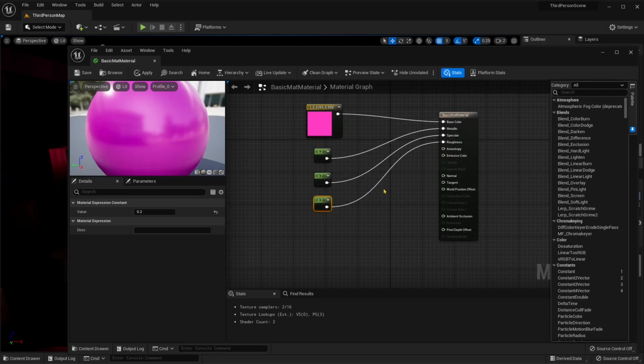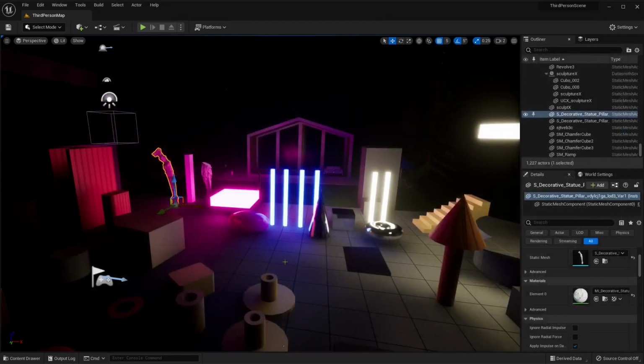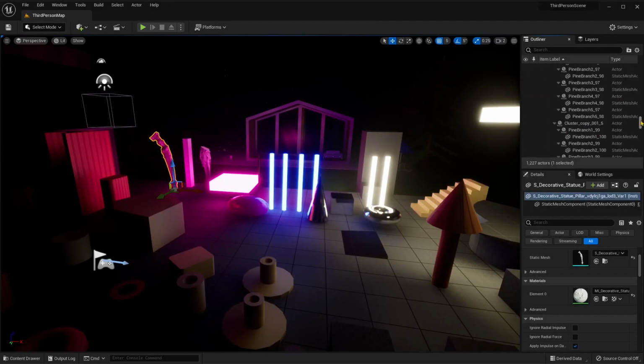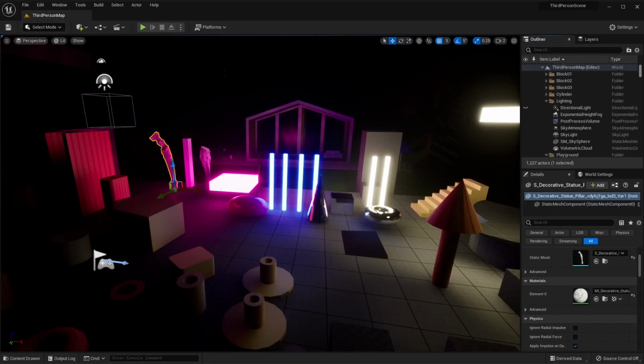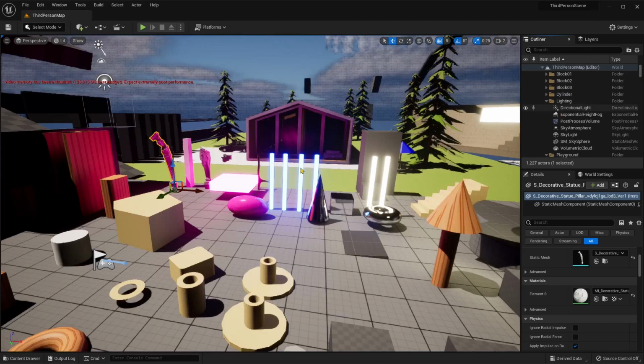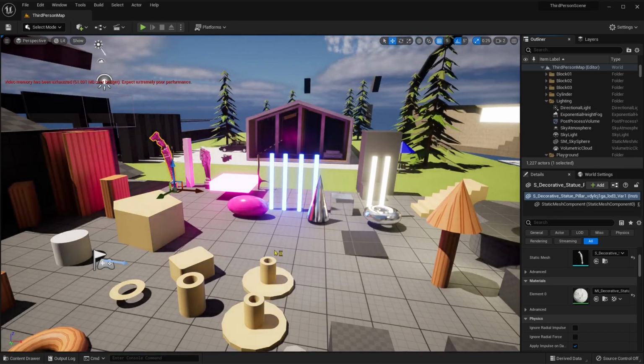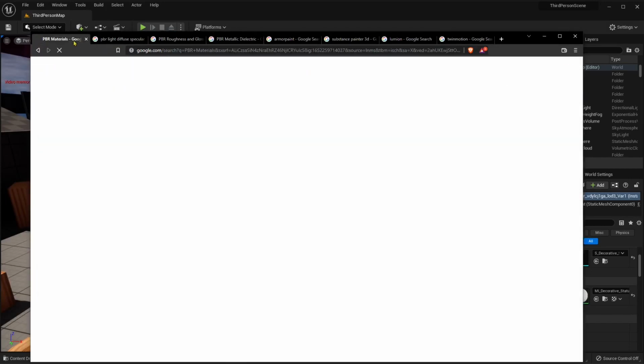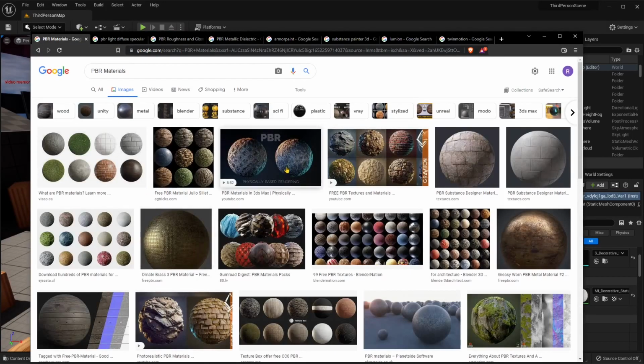So before we actually get into this editor and start to create our own materials, let's do just a little bit of theory so we can see what we are talking about and what PBR materials are. So I'm going to turn off the light again, and we're going to get back to this later. I just want to jump into a browser and talk a little bit about PBR materials and materials in general.